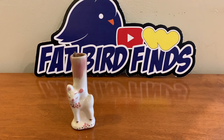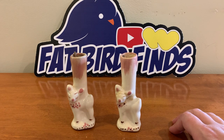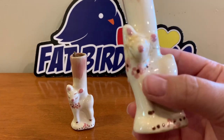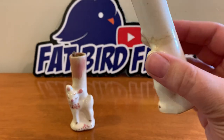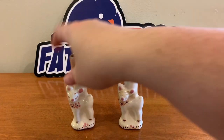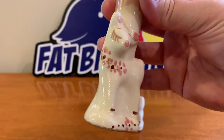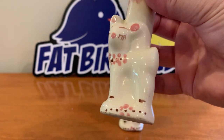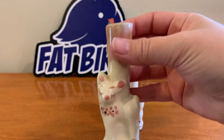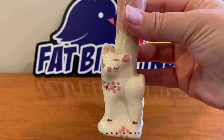First up, I've got two little bud vases which appear to be like real Hondo — aren't they sweet? This one has had a really unfortunate accident, so that one's not gonna do and probably needs to be thrown away. But this one is still in really good condition. Look at her little eyelashes and her little flower necklace — precious. It's a bud vase so you can just pluck a flower from your yard and stick it in.